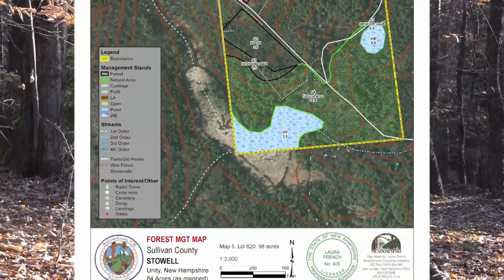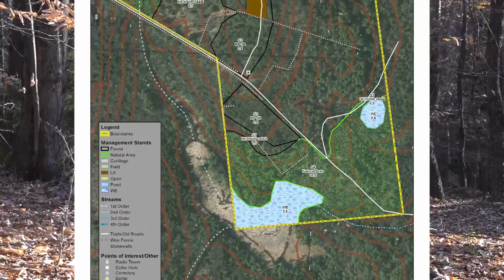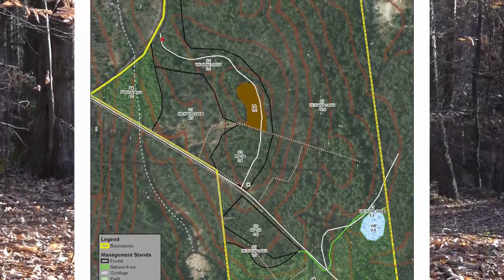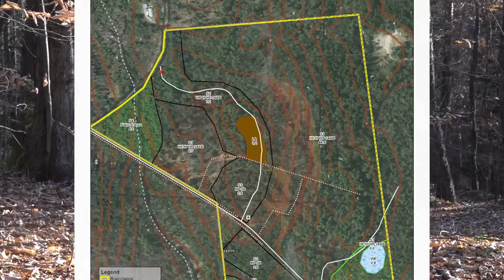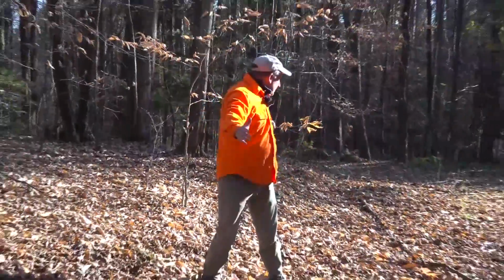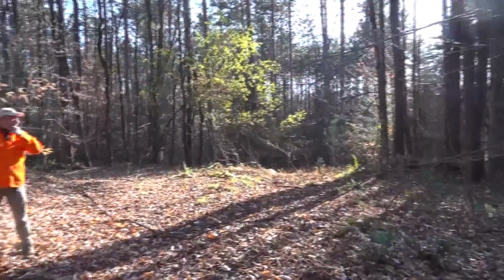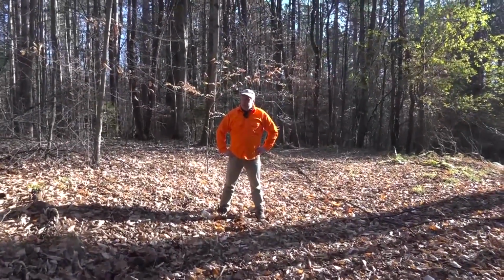We are on the Stowell property right now. This is a 98-acre forest. Wasn't always a forest. The county got it, I think, in 1921. It was a farm abandonment, which was very common. But this was a big farm, a big dairy farm, I believe, run by the Stowell family. And if you look around, you can see that there's forest all around us. But it wasn't like that. 60, 70 years ago, this was all field, probably a very large field, maybe 100 acres or 50 acres anyway.